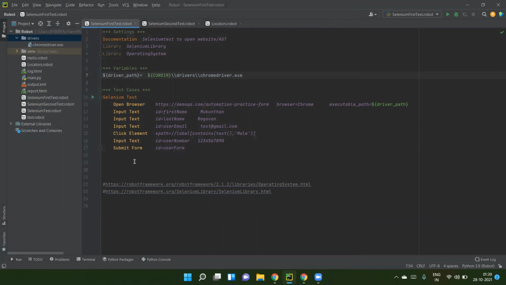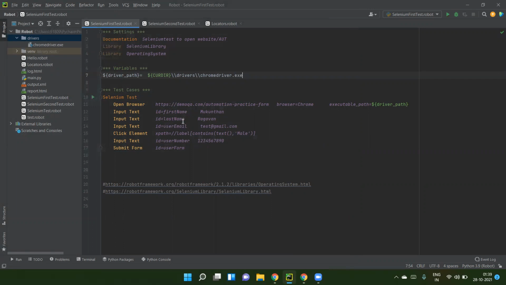So what about, let's say, a little bit, we can refactor it. Here you can see all the locators and all the URLs are hard coded. Let's say tomorrow you want to check a different website, or a different environment altogether, like demoqa.sit.com or uat.com. Or tomorrow you want to check the Firefox browser. In that scenario, you will be using a different hard-coded path, right? So that may not be the correct way.